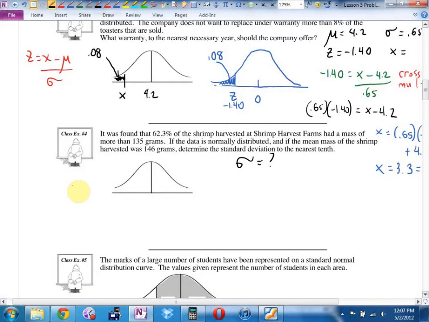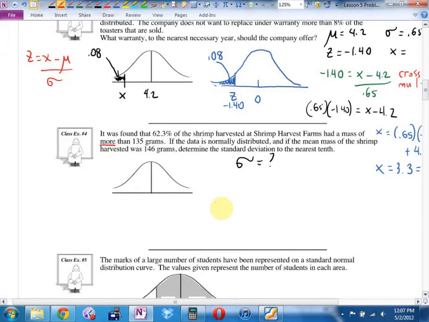More than, you know what? Let's underline the words more than, because that's going to tell us what direction we're going on this curve. Above, to the right of 135. By the way, Emma, I'm trying to show you how I rip these apart, right? Phrase by phrase. Keep going. What that means is if they hadn't drawn the bell for me, I would draw the bell. Yes? Keep going.